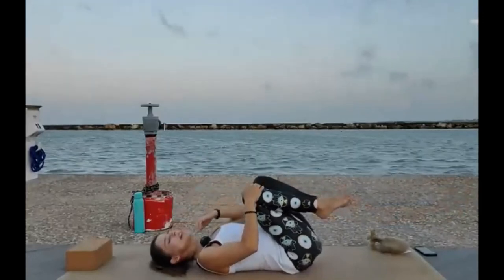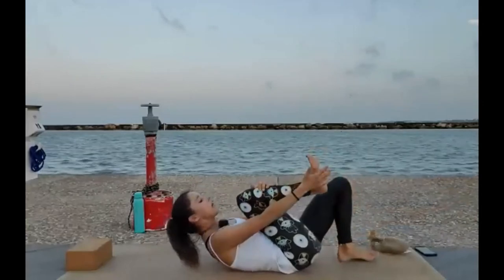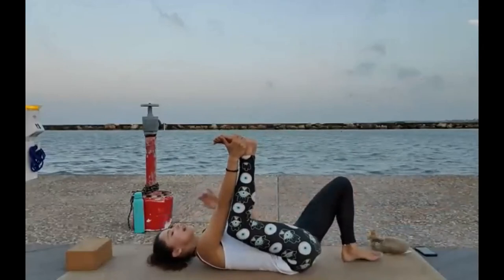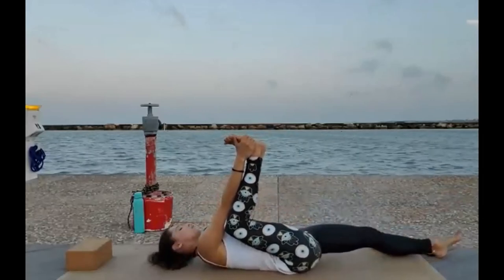All right, from here we're going to come to a half happy baby pose. So you can take that left foot, place it on the mat, reach for the outside of your right foot, and you're going to bring that right knee out to the side. Option to keep that left knee bent, or you can straighten the left leg. So pressing that knee down towards the mat.